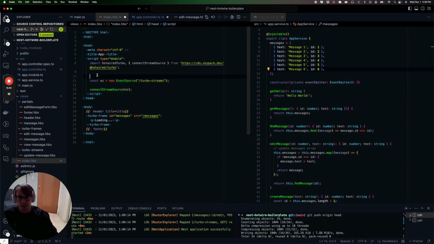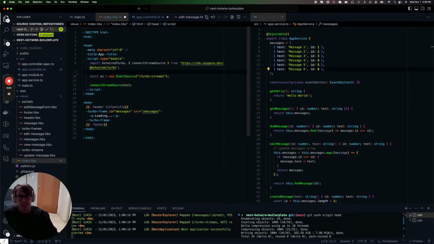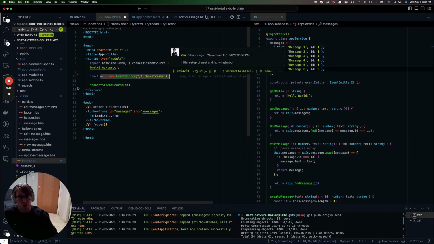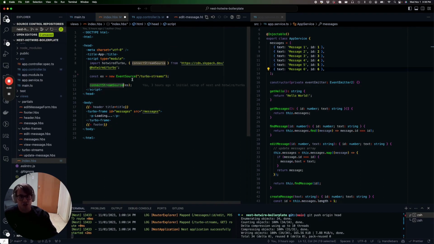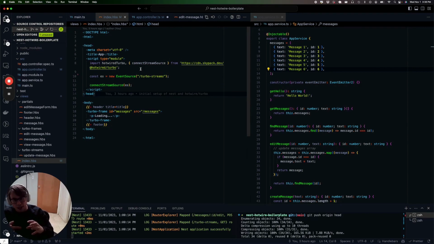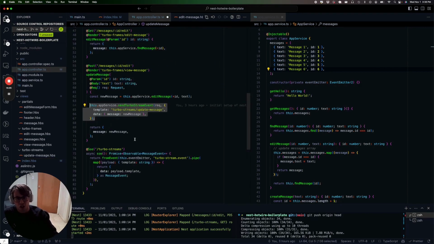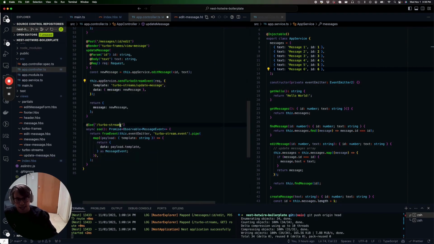And I'll show you exactly what this is doing. This is taking in connect stream source, and we're creating a new event source to a route called TurboStreams, and we're connecting to that stream source. So let's save that. So now Hotwire is going to connect to what is in our controller at the bottom here, a server-side event called TurboStreams.